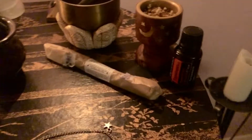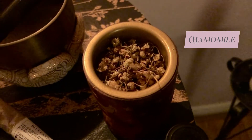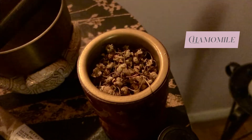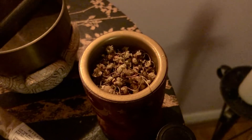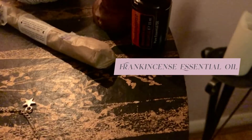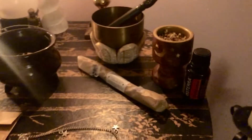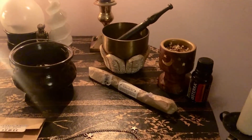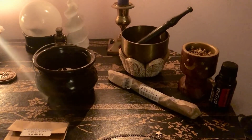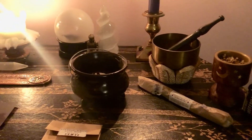And then finally, this is chamomile — chamomile is going to go in at the top as the last element because it represents for me today a sunny outcome. And then we've got frankincense oil here, which is going to anoint my candle. Frankincense, like clear quartz, is an amplifier of other energy — you can think of frankincense as the clear quartz of the essential oil world.